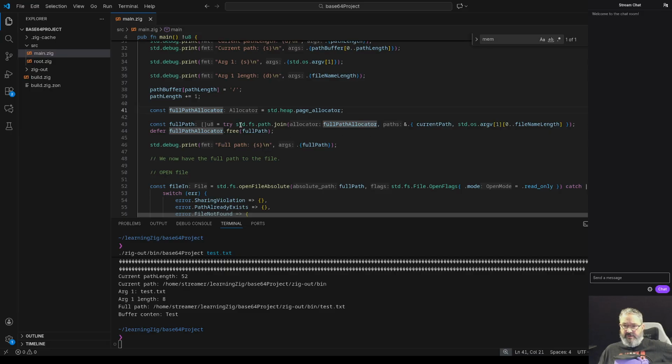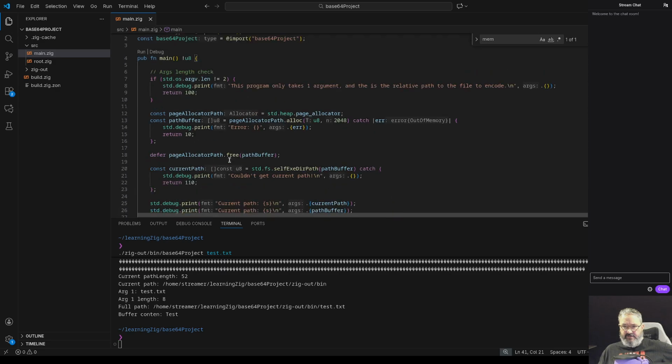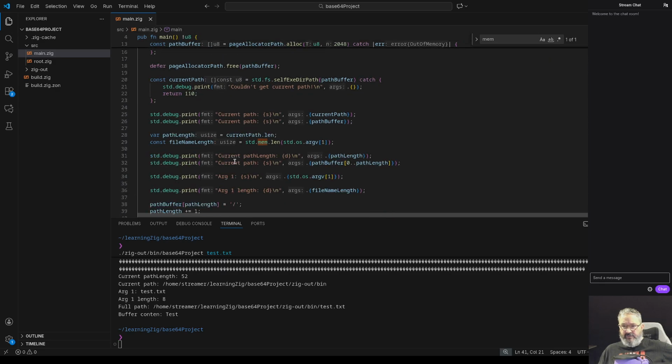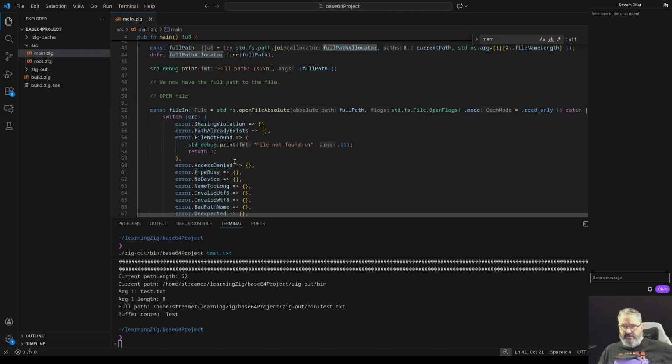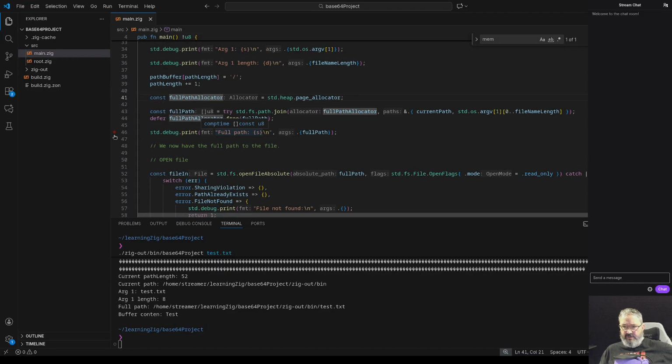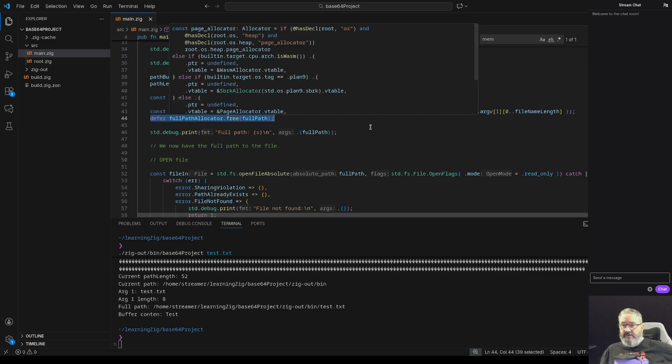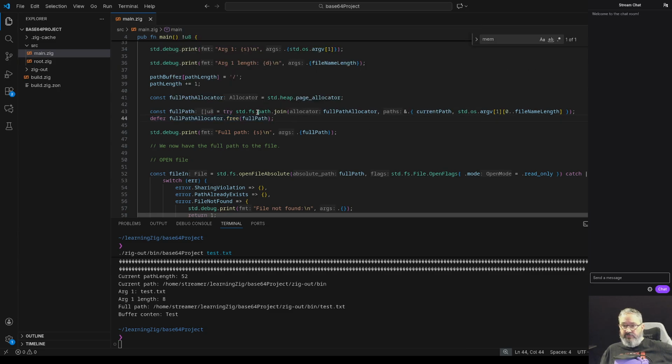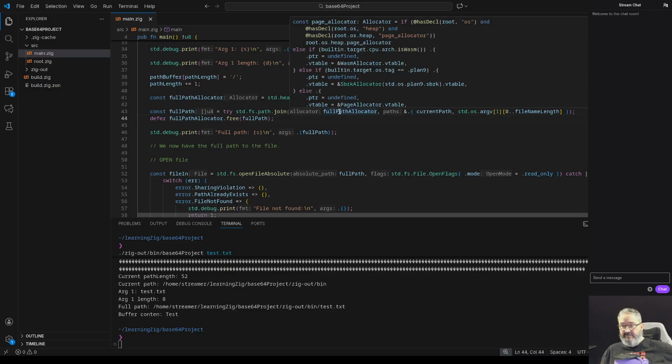or look into. Still, I had in a previous test, I would like to see if the memory allocated was the same. I can't even remember. I think it was actually for the path that we had earlier, but it doesn't matter. We now have the full path. We have this, so we do deallocate this memory as well, even though we didn't allocate the memory itself. This function did.